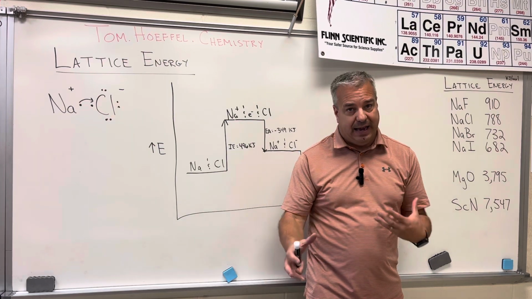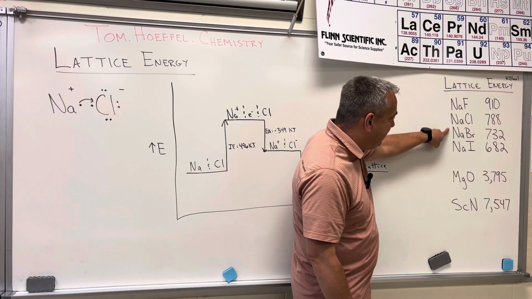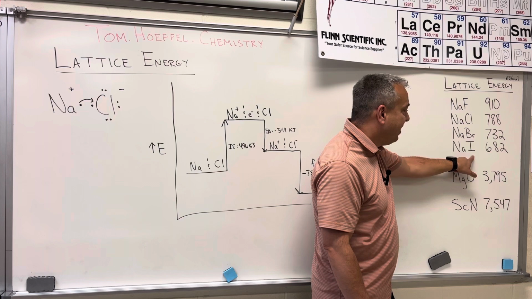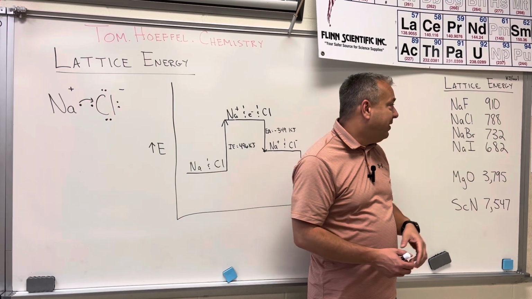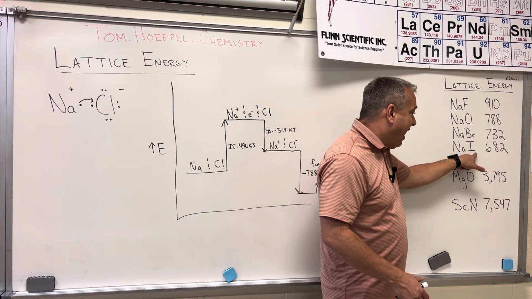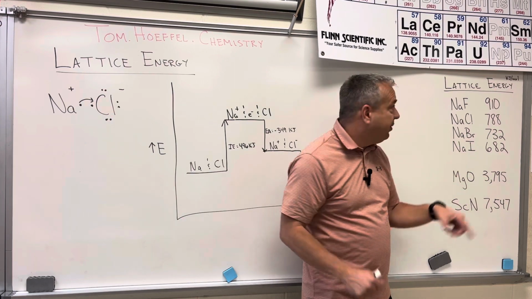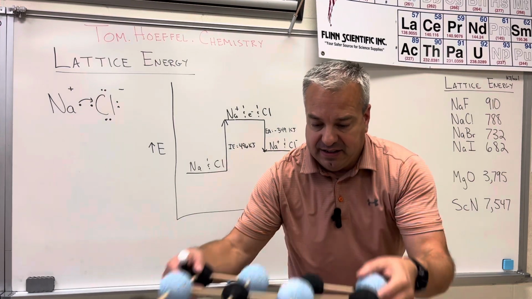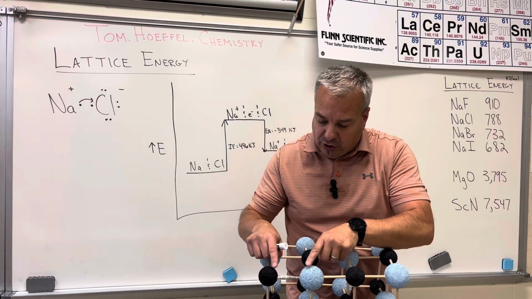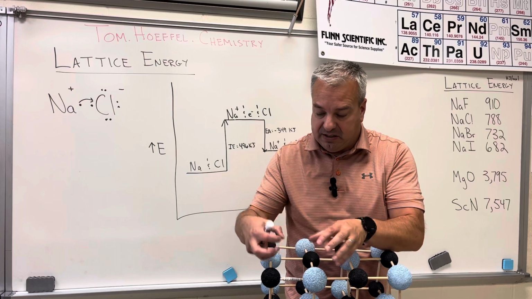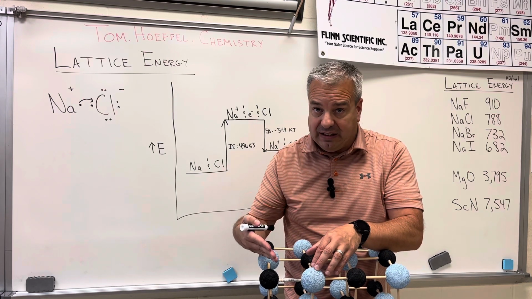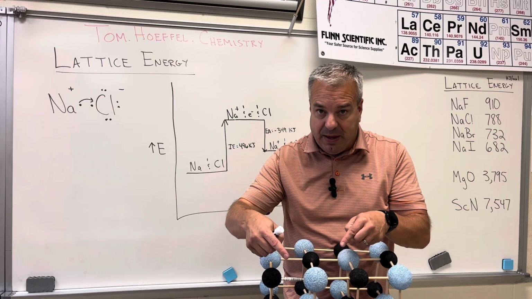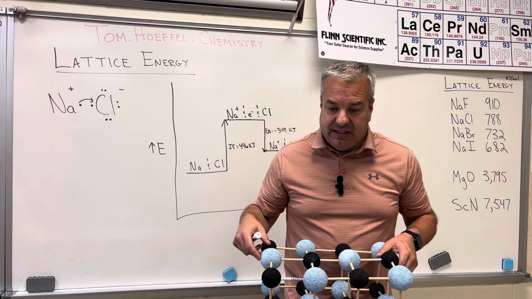Now, why is that? Well, the sodium is constant. The only thing that's changing is the halogen. And what you'll find out is that the iodine is much larger than a fluorine. So if these ions are able to get closer to each other because of them being small, that increases the lattice energy. And the reverse is true. As these things get really big, it'll be easier to separate them.